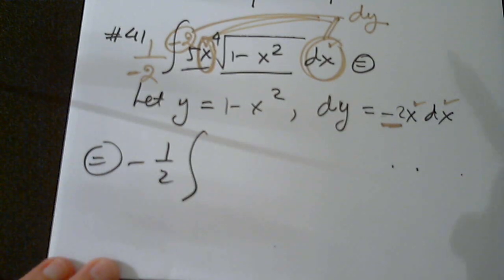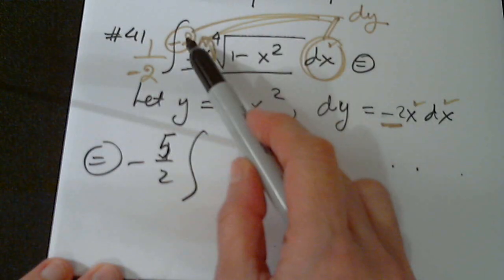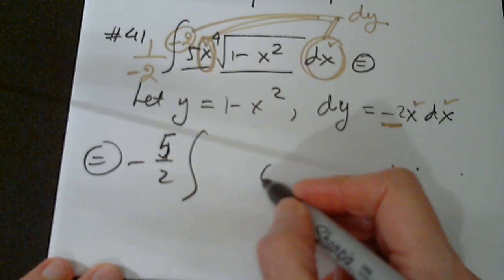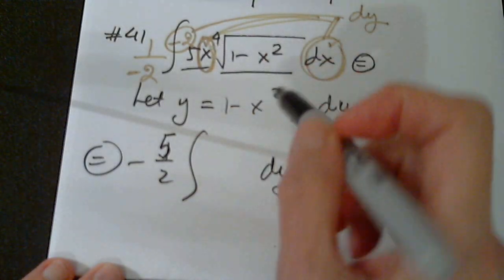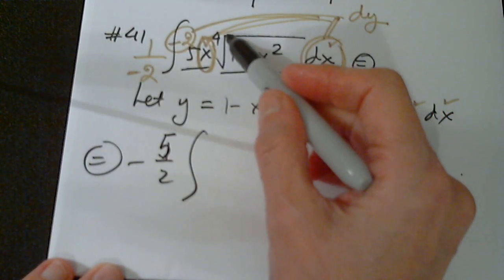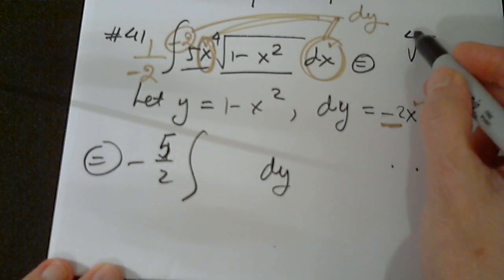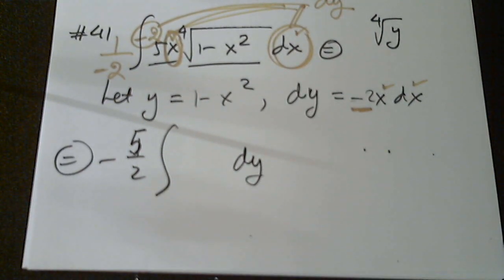I have the integral from the 5, I'll also take it outside. So I have the negative 2x and dx, that's dy. How do I write this, knowing that under the root I have y? How do I write the 4th root of y? What is the convenient way of writing the 4th root of y? y to which power? One over 4. Excellent. Thank you.